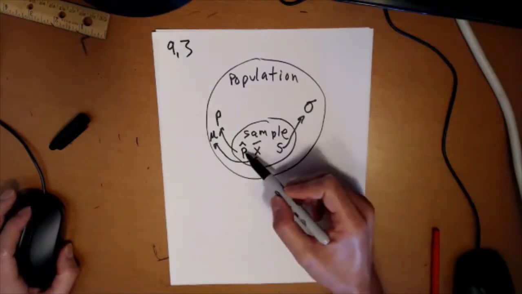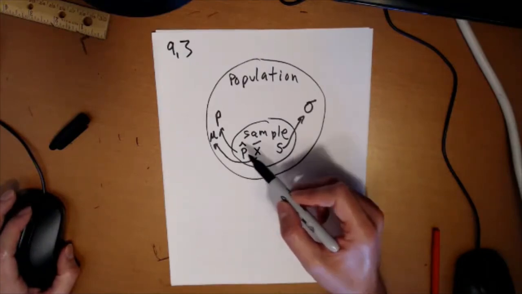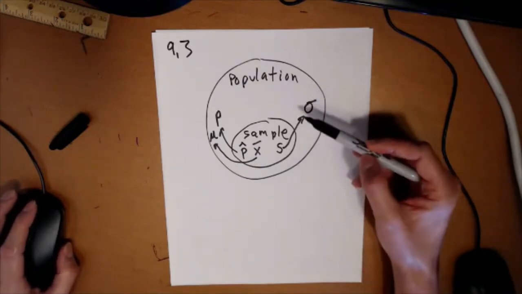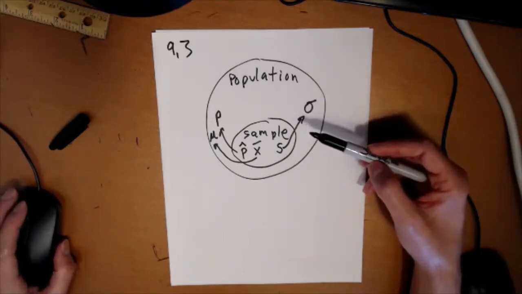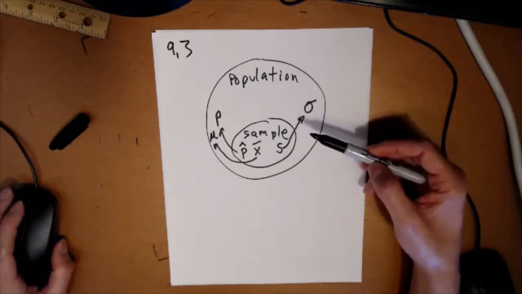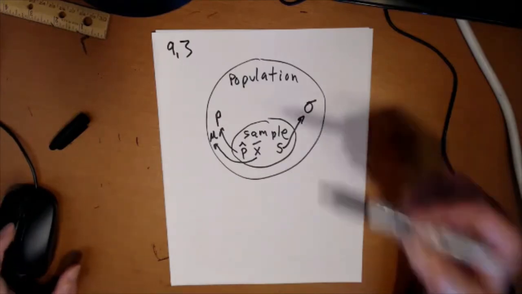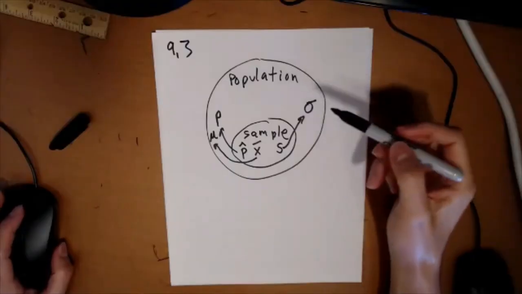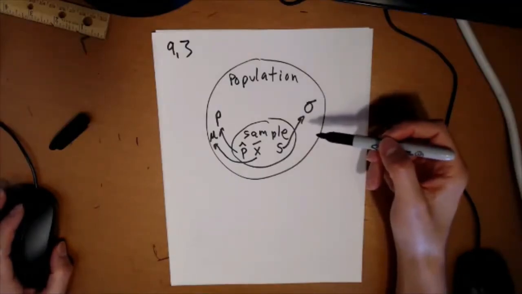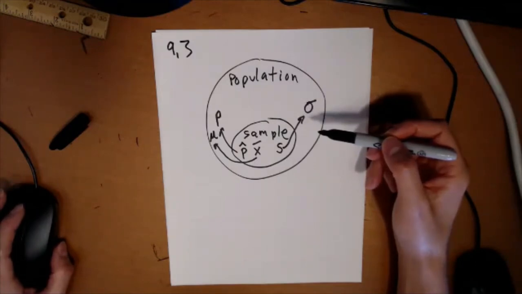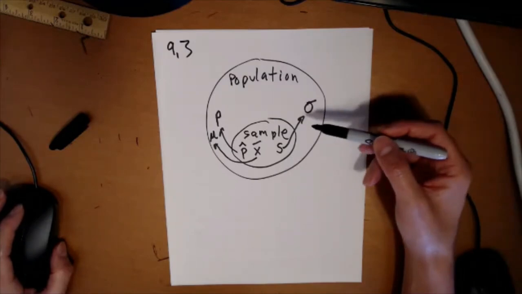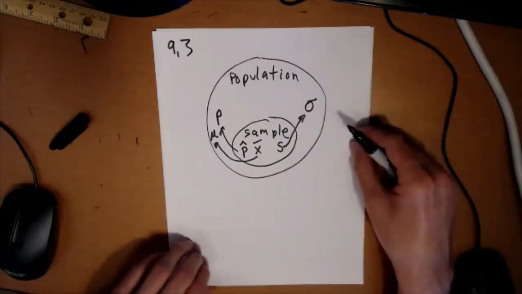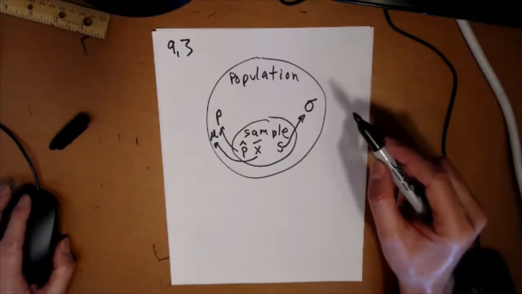Just keep in mind, we don't have a 1 prop Z int or T interval like function on our calculator, so we're going to have to actually use those formulas. Next to 1 prop Z int and T interval, I just wrote the formulas. The 1 prop Z int is p hat plus or minus z alpha over 2 times the square root of p hat times 1 minus p hat, all over n. It can be written as p is between p hat minus the margin of error and p hat plus the margin of error, where the margin of error is z alpha over 2 times the square root of p hat times 1 minus p hat, all over n. Okay, let us do problem number 1.